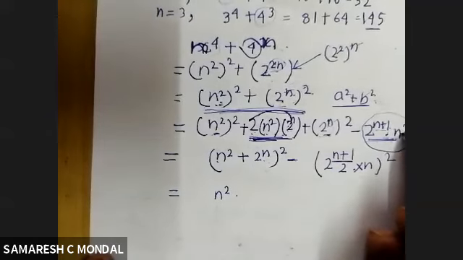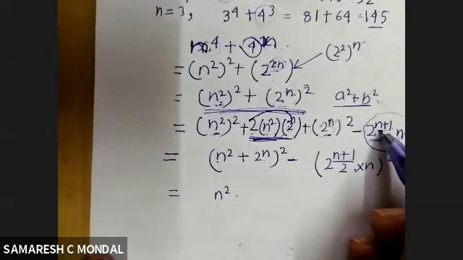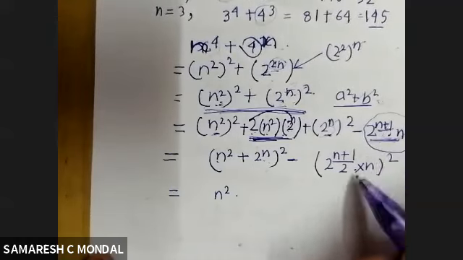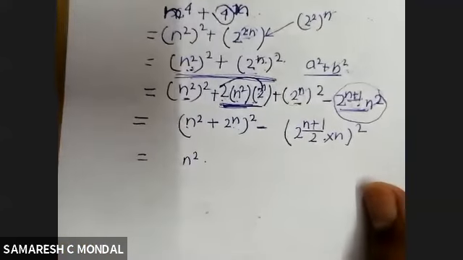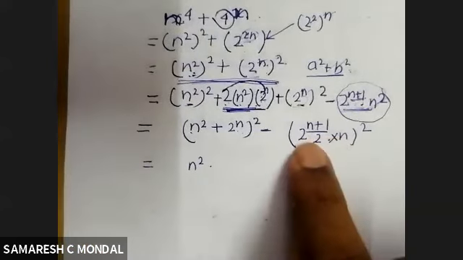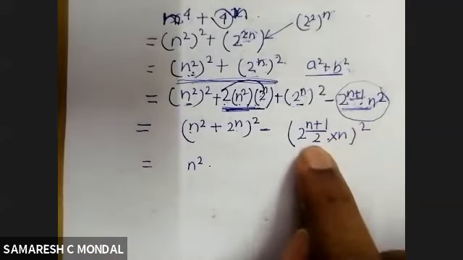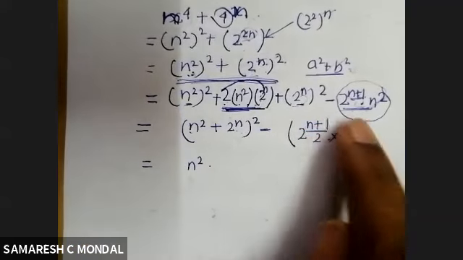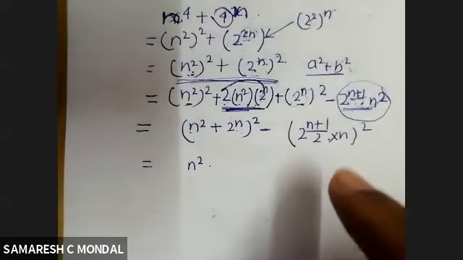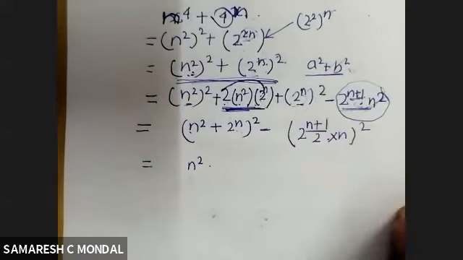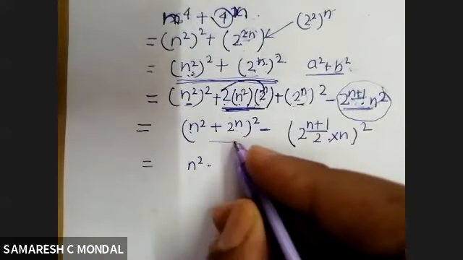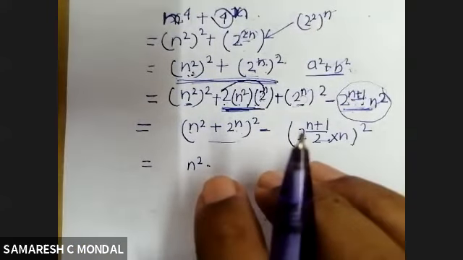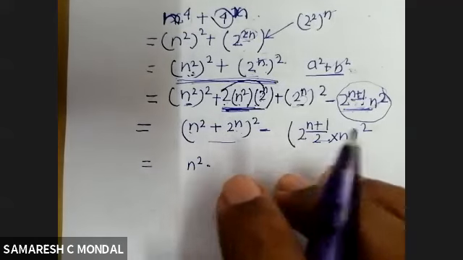So n square is there. Only we have a problem in n plus 1. So I wrote n plus 1 by 2 the whole square. I hope now you got it. Isn't it? Yes? 2 to the power n plus 1 by 2. If I bring the square this side, the power gets multiplied. So the 2 gets cancelled. So n square. So it's like a square minus b square. And all of you learned what's the formula for a square minus b square. It is a plus b into a minus b.